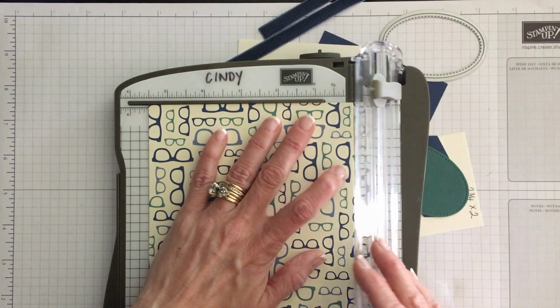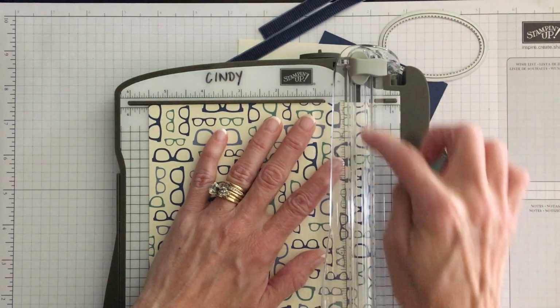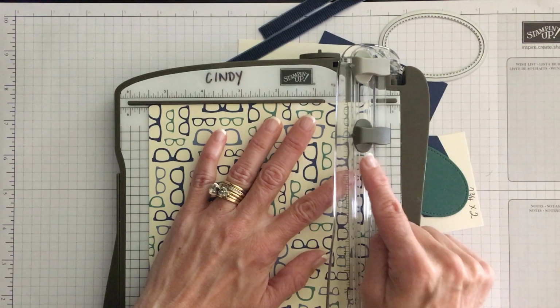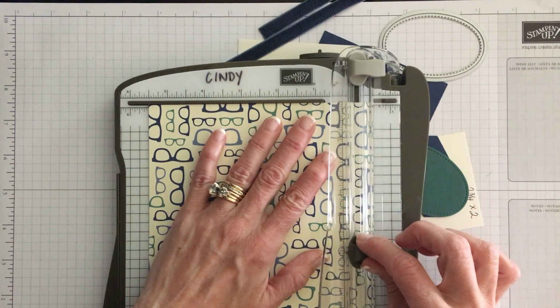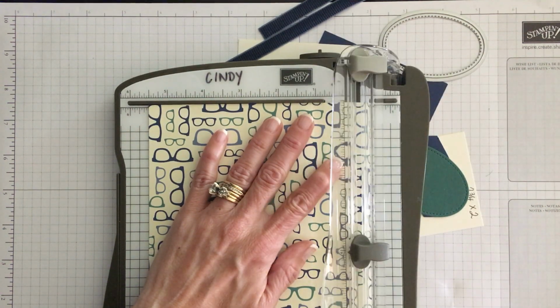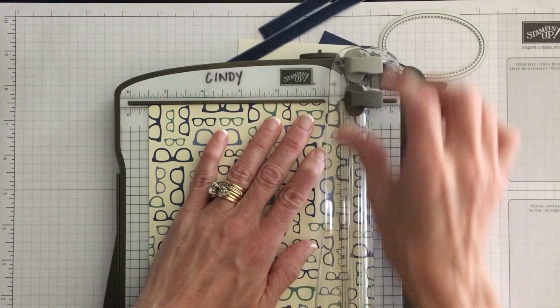So what we're going to do is, this was the scored line at 1/2 inch, but now we want to cut out this top flap. We want to leave the middle flap intact and cut out the bottom one. So what we're going to do is we're going to use our dark cutting blade, and we're going to measure down to 4 inches on the ruler that's on this folding ruler. So we put it at 4, and then we are just going to cut up.